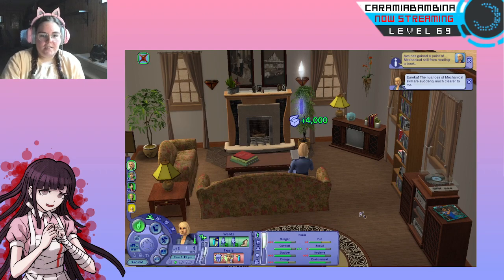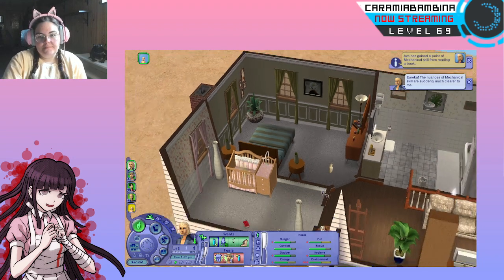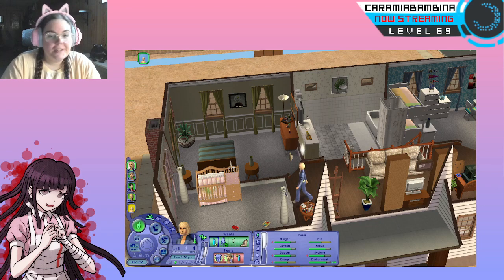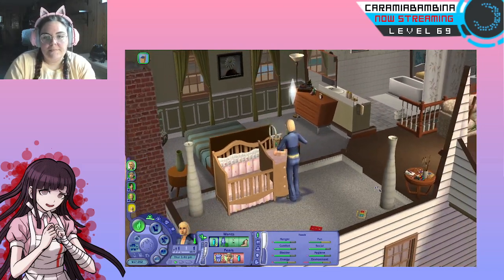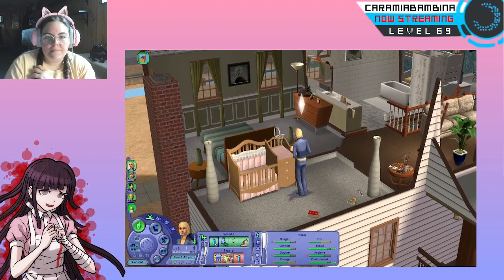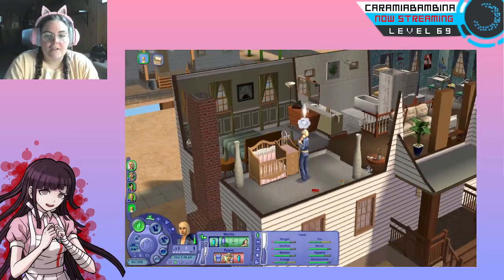Oh, perfect. And the baby is screaming. It's time to change Lily's diaper. So here she is. Here's Ava. She's coming up. Nice. All right. Now we're gonna check on her. Oh, she's tired. We're gonna just put her back in the crib then.